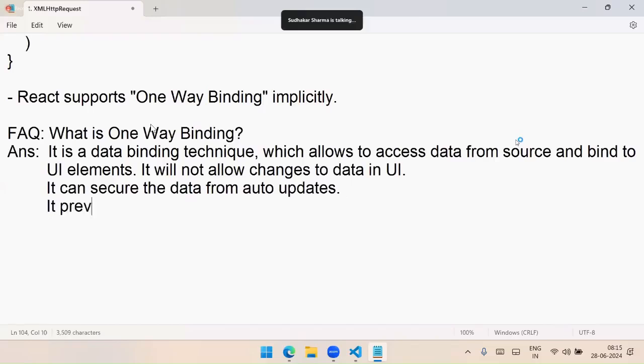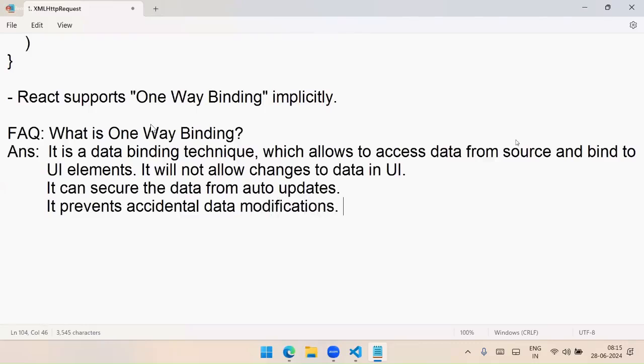So it prevents accidental data modifications. All such features are good for this one-way binding.